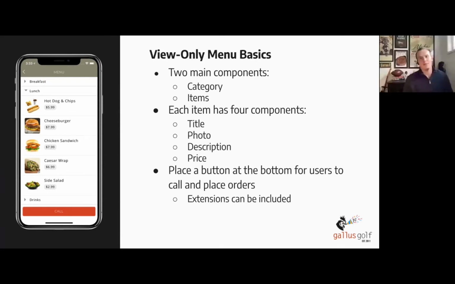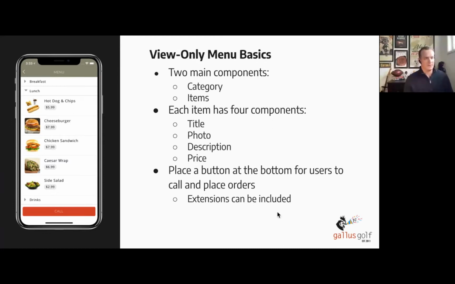Absolutely. If you're looking in your app and you're seeing that you don't have anything, but you'd like to, just shoot us an email to support@gallusgolf.com, maybe with a copy of your menu, and we would be happy to get something in there for you. That's what it's all about for us.